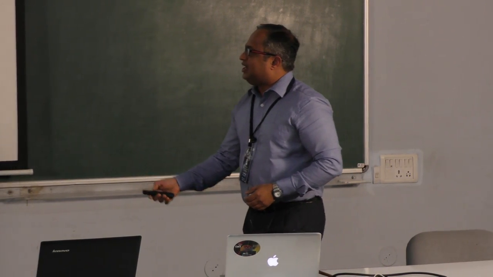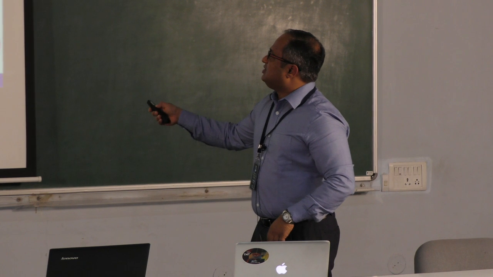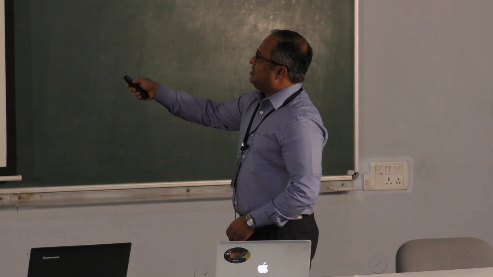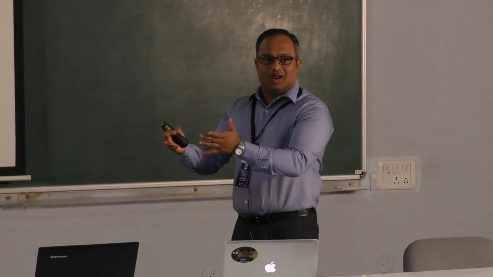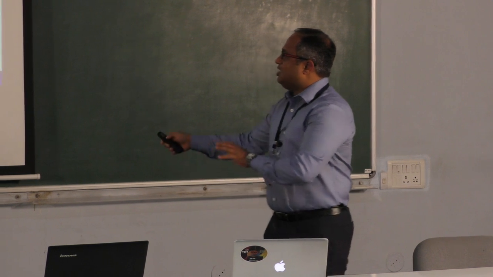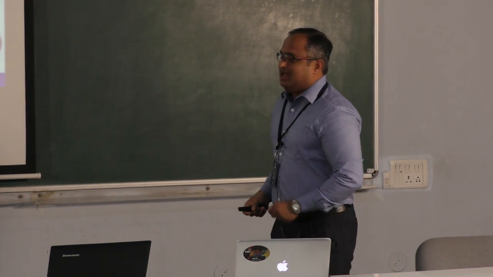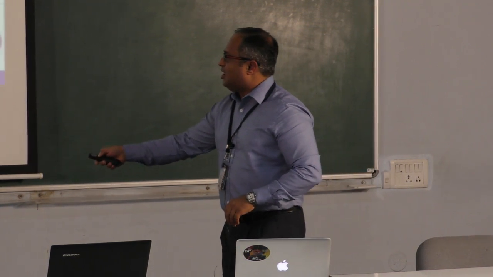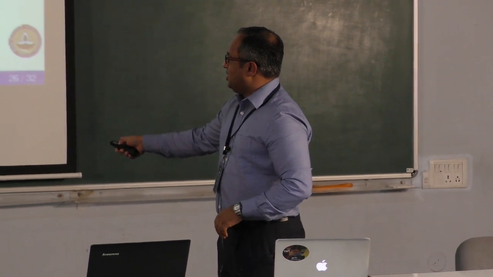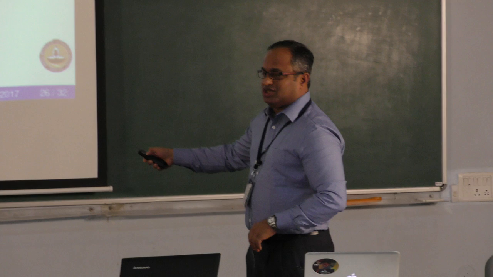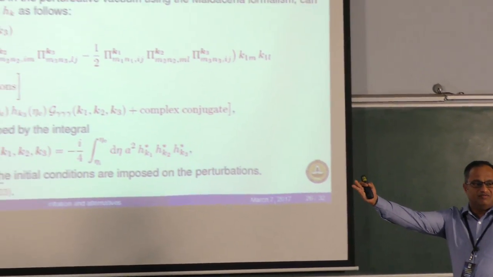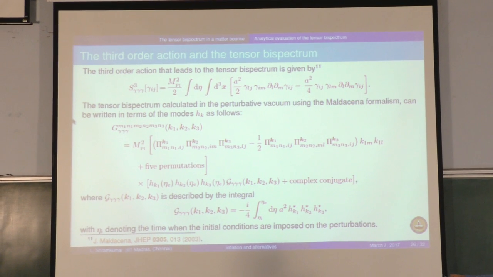What is H_NL in a bouncing scenario? There is a standard formalism, originally due to Maldacena, for calculating three-point functions in a given inflationary or bouncing model. What you need is essentially methods of perturbative quantum field theory. You have the third-order action; using it you calculate the corresponding three-point function. You can carry this out exactly for the matter bounce of our interest. What you need to do is carry out an integral involving the tensor modes, plug it back in this expression. You need the asymptotic forms of the tensor modes in order to calculate the three-point function.